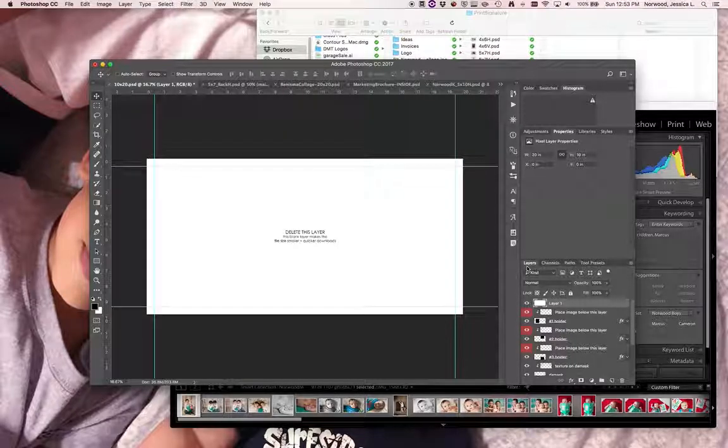So if you're working with a particular lab, those websites give you templates that fit right within, let's say, an accordion book. I have a template for one where it gives me the guidelines like you see here in this document. So I know when I'm building the template that I don't go beyond those lines, because there's a possibility anything beyond these guidelines could get cut off. So lots and lots of different things.